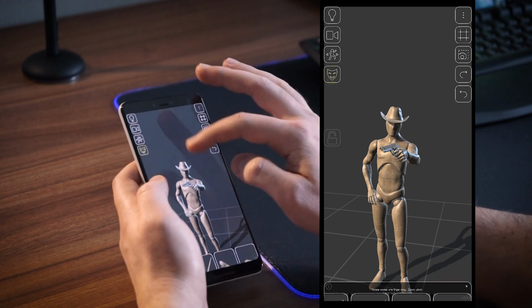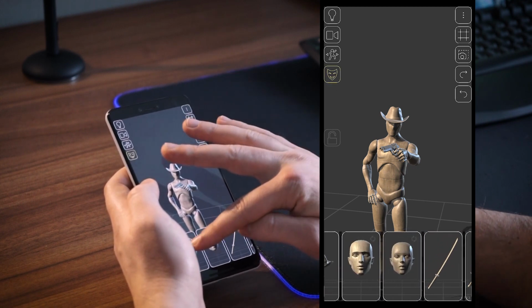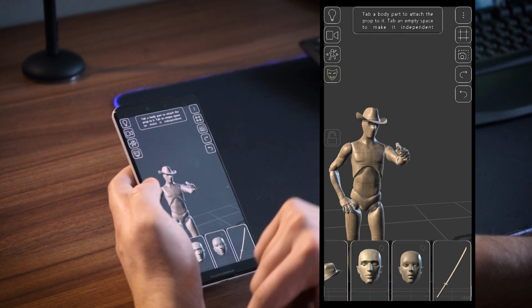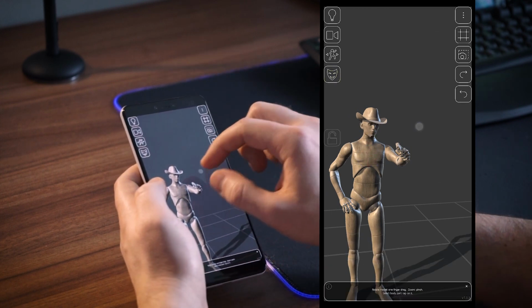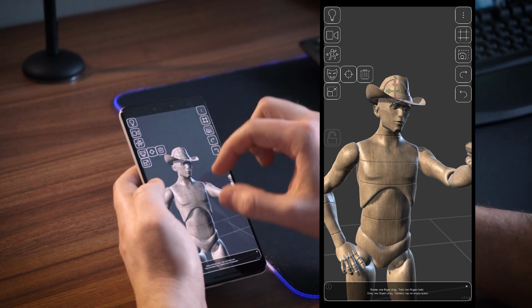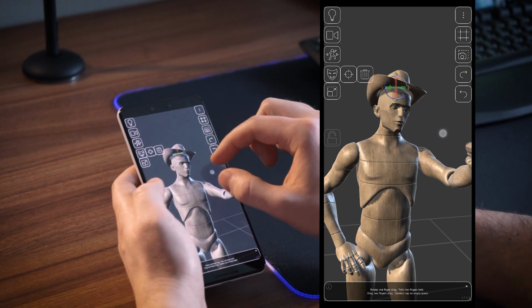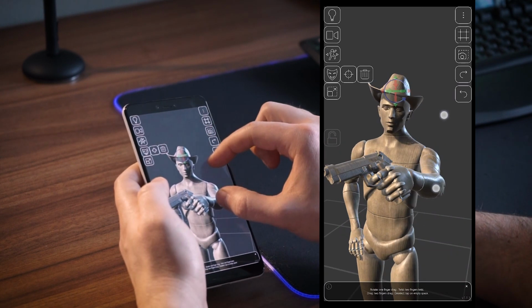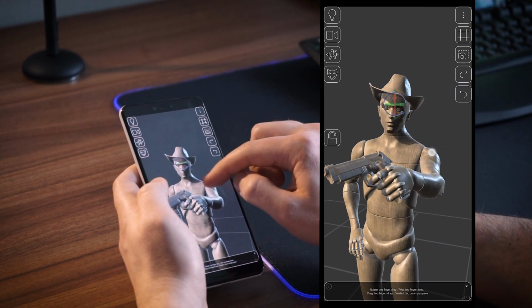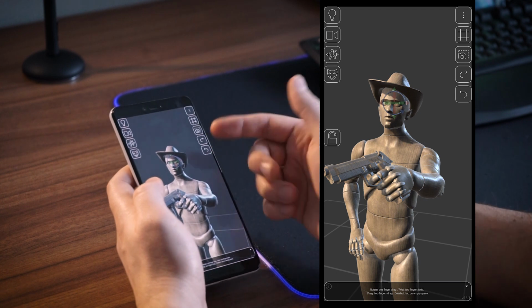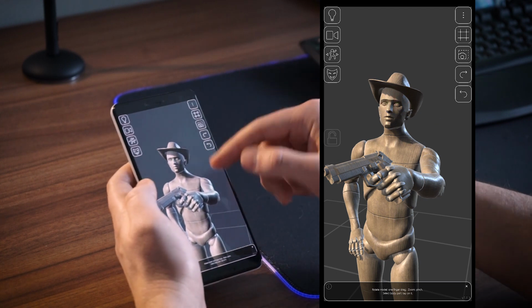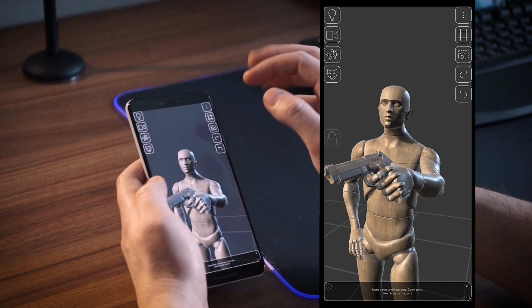Oh, these are override props. They will automatically replace the body part they are meant to replace. You just need to tap the mannequin. For now, I have two heads, one for Adam, the male mannequin, and Eve, the female one. They are more detailed and they have the planes of the face very clear. So it's easy to understand how the planes of the face unfold on the human head.